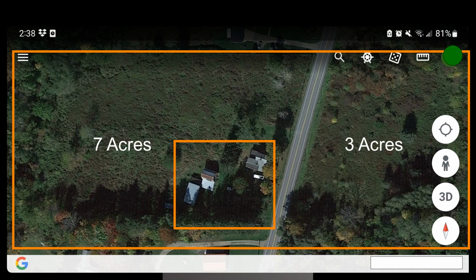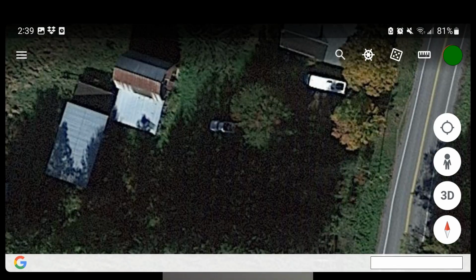So there's tons and tons of space and potential in that pasture land, but I'm not going to tackle it all this year. That is for sure. I want to live on the property. I want to see how the property feels. I want to see how the sun works. I really want to get to know the community and just kind of see what opportunities present themselves before I try to plan ahead and go whole hog in. Let's zoom into the area that I believe is going to be my kitchen garden.